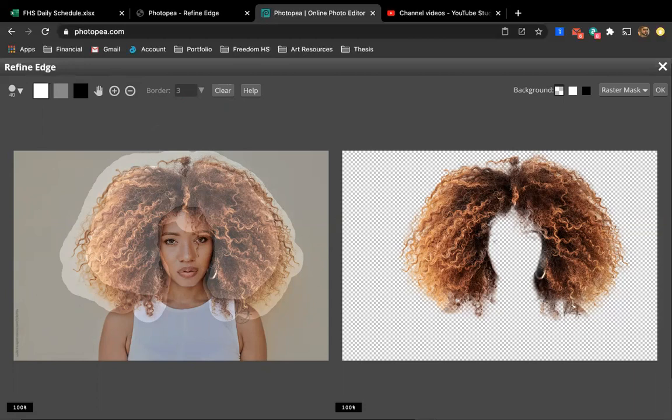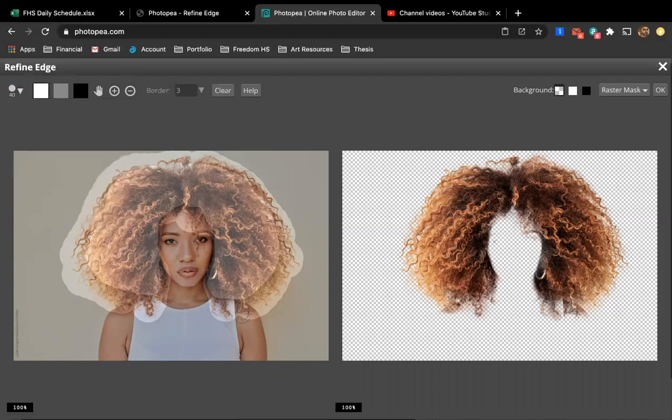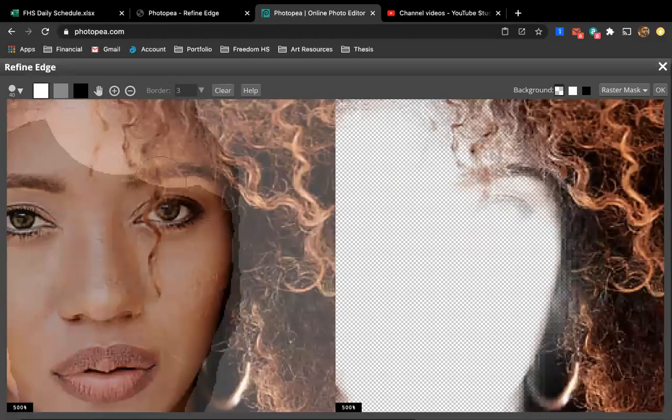I'm using my hotkeys, next to the P, the two brackets, to size up my brush quickly and size down as well. You could also be using this over here to change that brush setting. Now, when I look at the face, I see there's this one little bit of hair, and this is what I'm looking for in our projects too.